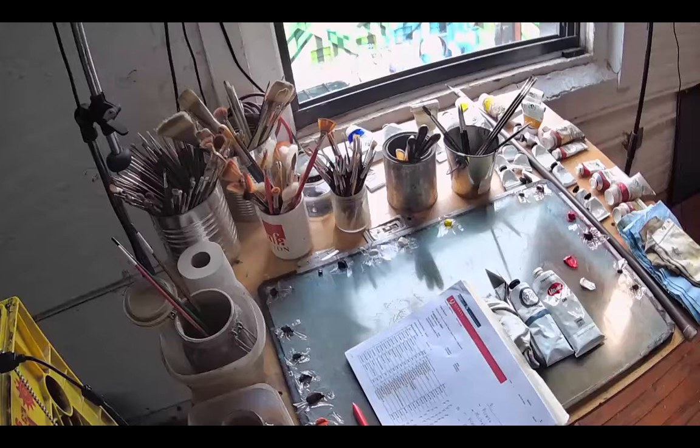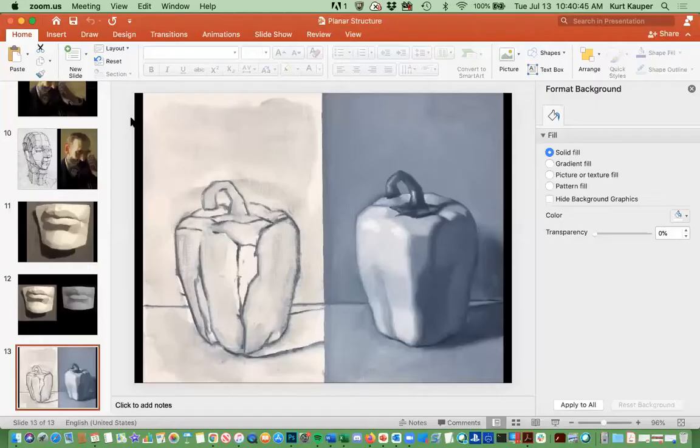Well, okay, I've lost track of what you're all looking at. Are you still looking at the slideshow? It was the one that you were showing, I forget the name, but it was planar structure? And it was the light on one side of the face, the guy with the beard right after the sketch. But what do you see on the screen right now? Right now I see your workspace. Okay, so let me just change. Can you see the slideshow now? Yeah, it's that one right there. Like in regards to the beard, how would you figure out the direction of shadows? Because to me, it's just not as clear as the face.